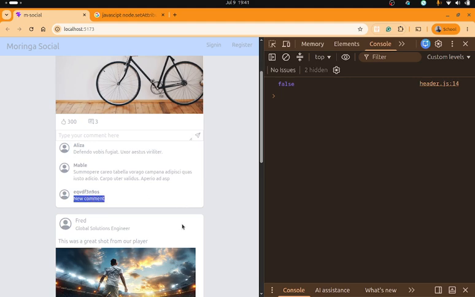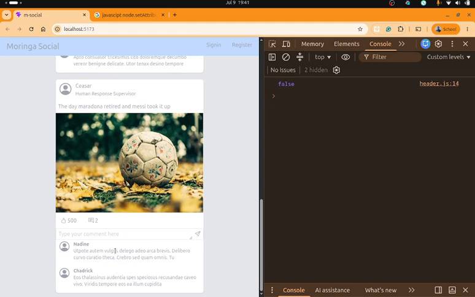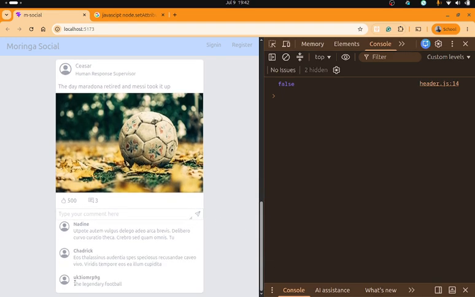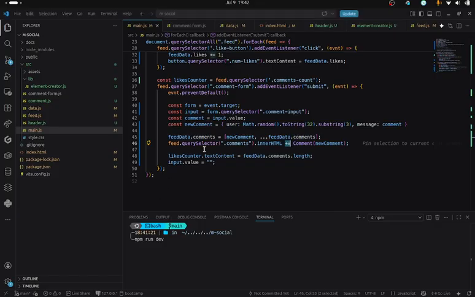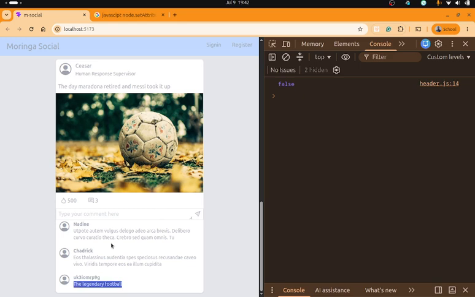If I go to the next one, I believe this will answer the question you had. Someone wanted to share screen. So I think this should answer the question that you had. The legendary football there. If I submit this legendary football, I should be able to see that comment there. So the trick is that. And if I do another post, it's still going to appear.